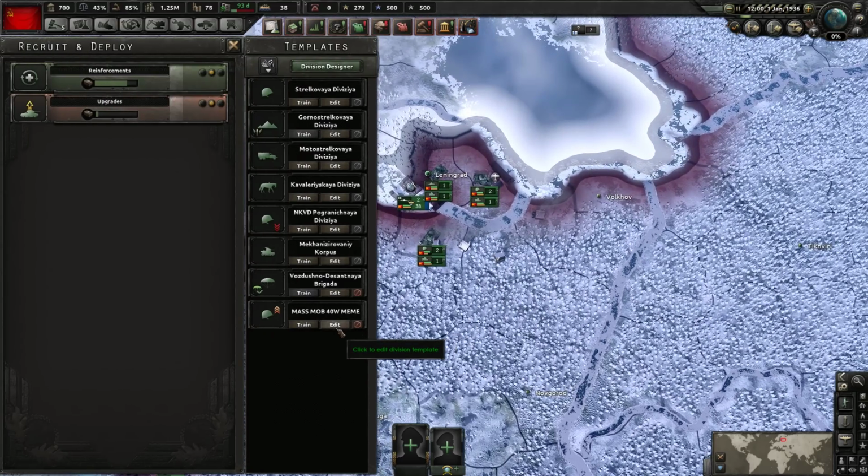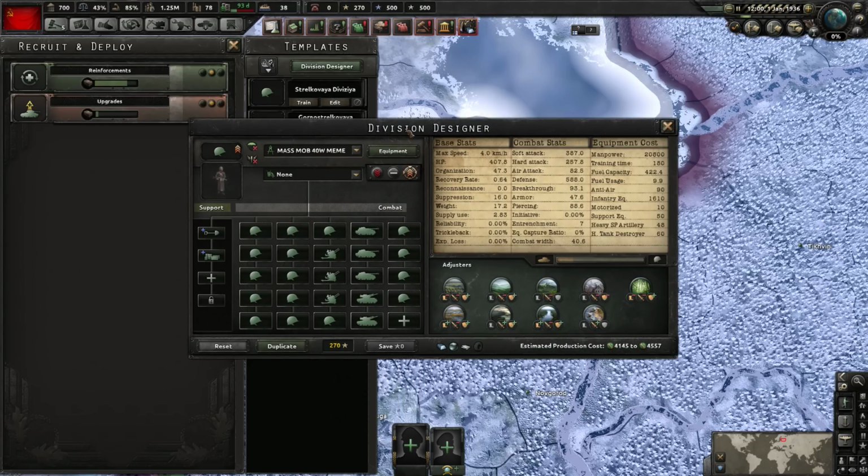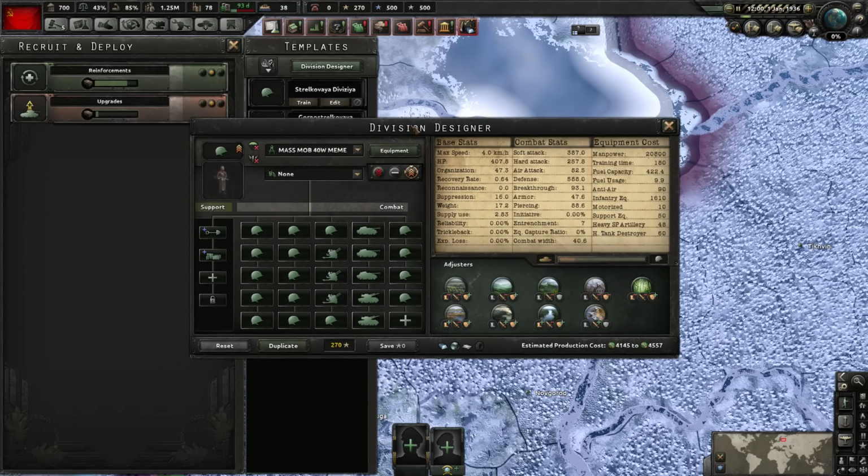Now let's look at the actual template, which you saw earlier. So there it is, mass mob 40 with meme. Let's explain the logic behind what we're using here. We are on mass mob, and on mass mob, what is good? Well, infantry, because it buffs infantry a lot. You can put a lot of infantry in a template, and it's very cost effective basically.